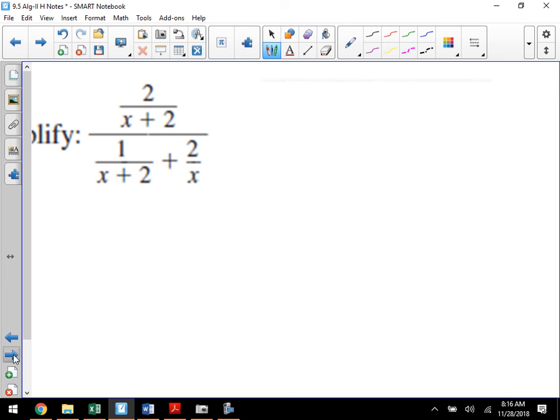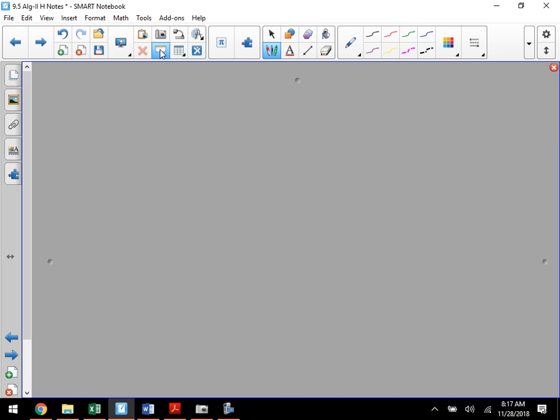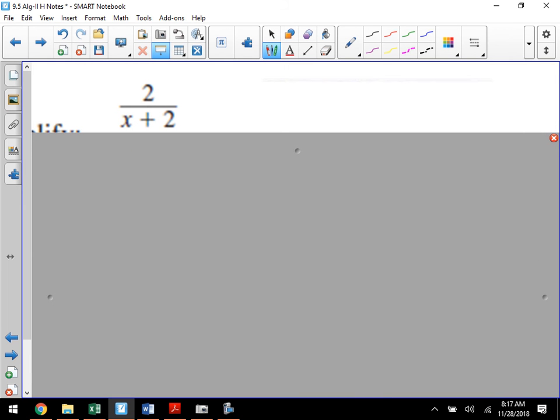What I want you guys to do when you see complex fractions like this is basically you're going to treat it as two separate addition or subtraction problems that eventually you just have to multiply together. So when you see something like this complex fraction with the polynomials, all you have to worry about is looking at the top fraction first. Can you do anything with that? Do you have to do anything with it? No. In this case, there's nothing you can do. So then you look at the bottom part.